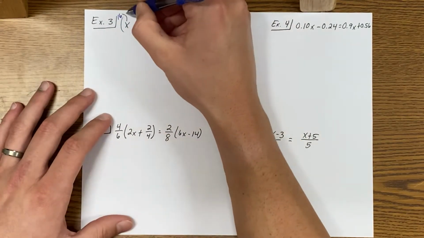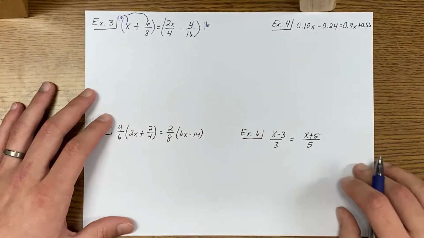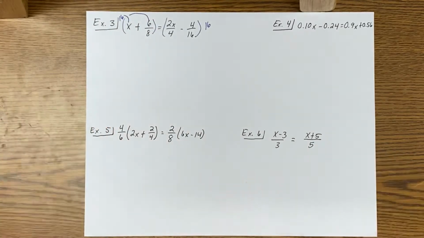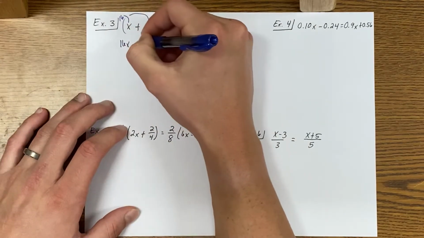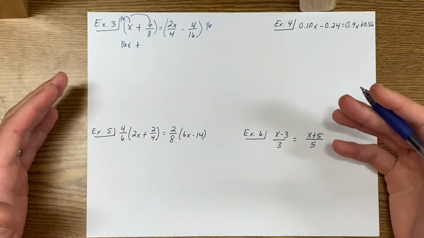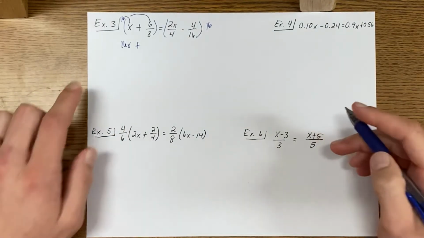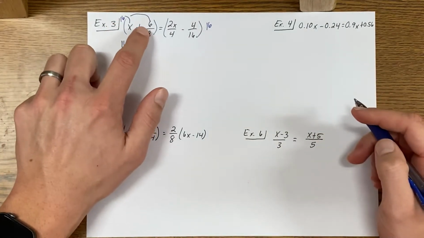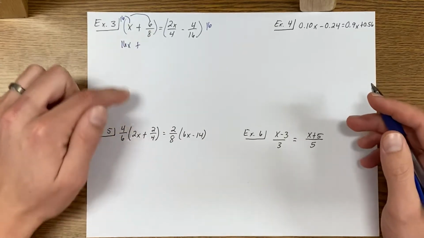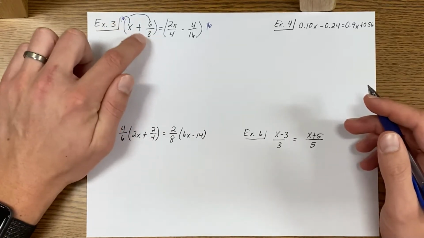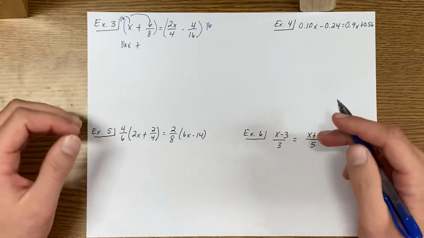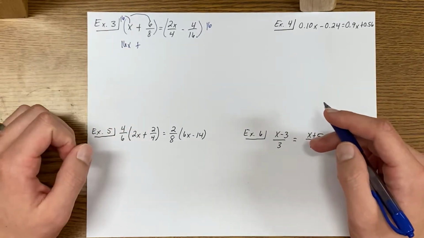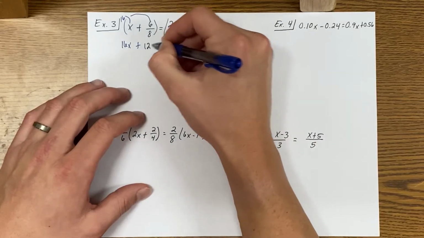That's going to help us get rid of all the fractions. So now we're going to multiply both sides. So now we're doing the distributive property. So we have 16 times x, which would just be 16x plus. All right, now here we have a couple options on how we want to think about this. We could do 16 times 6 and divide by 8, or 16 divided by 8 multiplied by 6. I like to do it that way. It makes my numbers smaller. 16 divided by 8 is 2. 2 times 6 is 12.